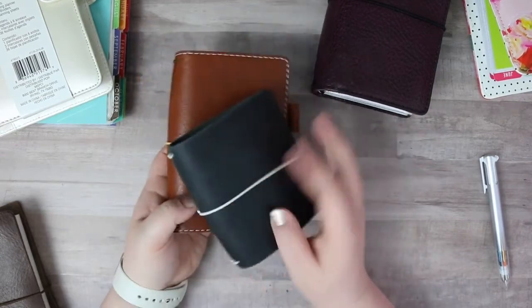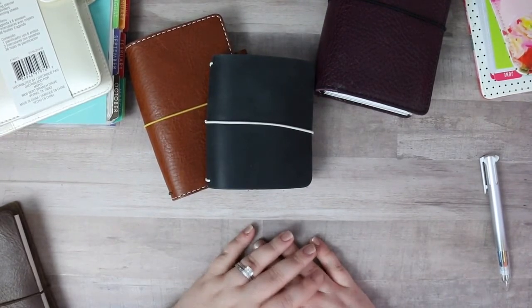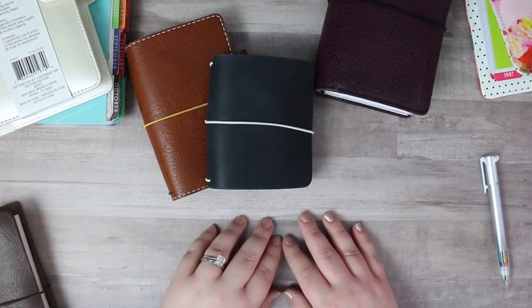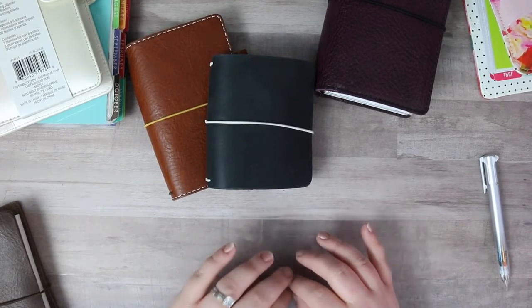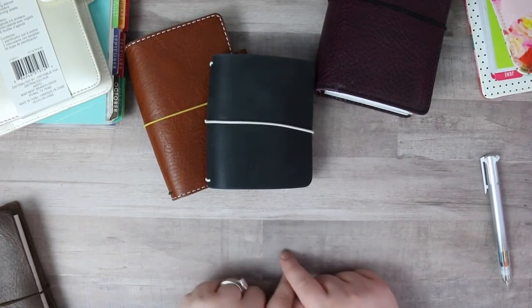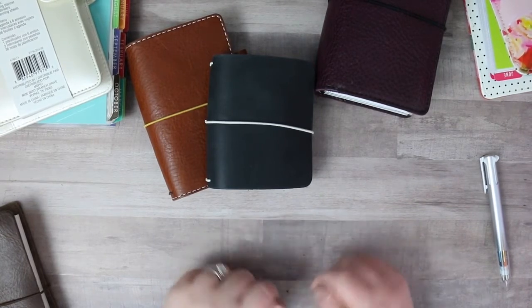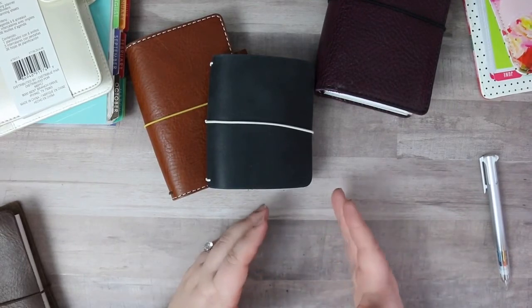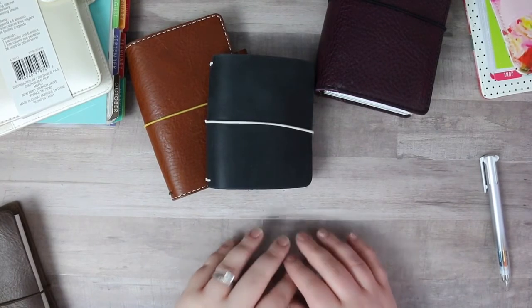But I just wanted to give you guys a short explanation of sizes. I know I don't have every single size of planner, but what I would suggest is if you want to get into ring bound planners, Joann's has the Webster's Pages line, and Michael's has a Recollections brand line of ring bound planners. And you can actually physically put your hands on a personal size. You can put your hands on an A5 size ring bound planner, so you can get an idea of what the inserts look like.